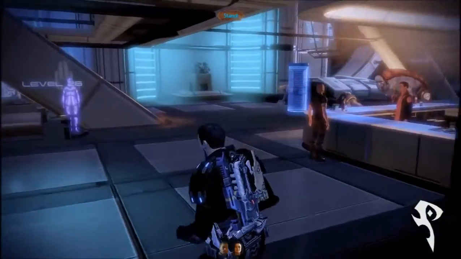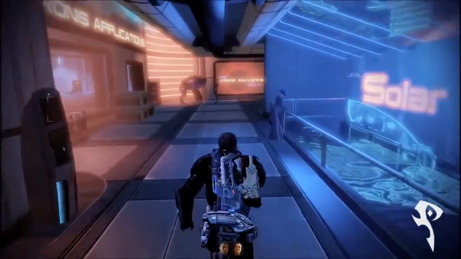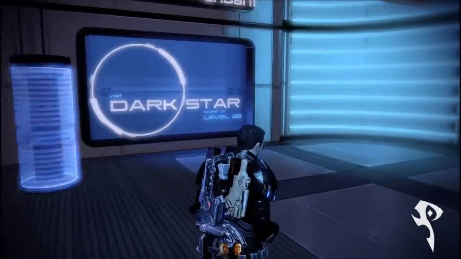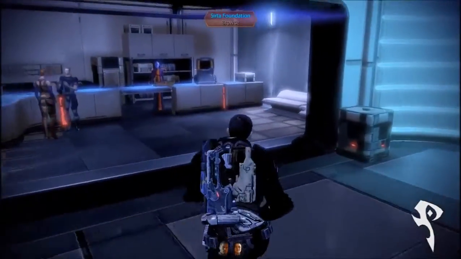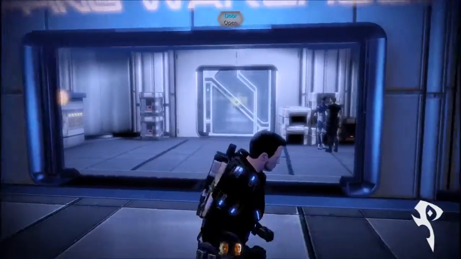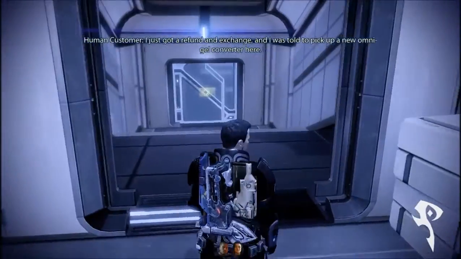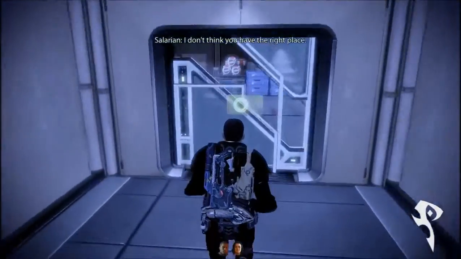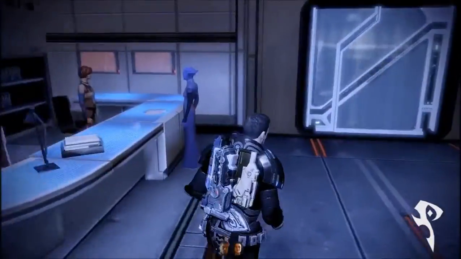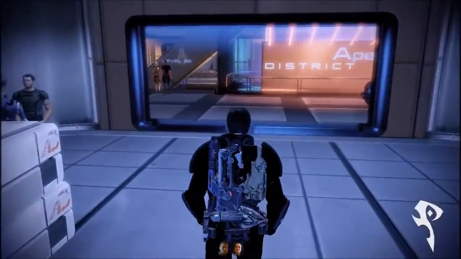Solar Electronics. Sarnus Applications. Dark Star is at level Certa Foundation. I just got a refund in exchange and I was told to pick up a new Omni Gel converter here. I don't think you have... Exactly where am I going? Never mind. Look, it took me a long time.